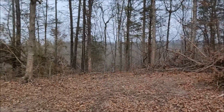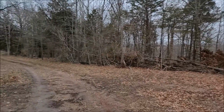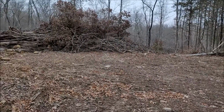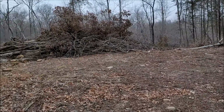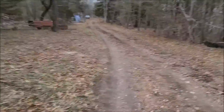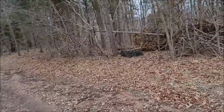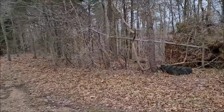And all of this is what we want to turn into silvopasture. All the way down that direction, and you'll see more of it as I go through. And we're going to have some over here too. This area right here, now it's getting clear, we want to get some fruit and nut trees in since they take so long. So we'll move on down through here. Now as you can see from the green, like I said, lots of cedars. And a lot of them are, especially up towards the top, just the right size for posts. Posts for our fences, posts for our buildings.